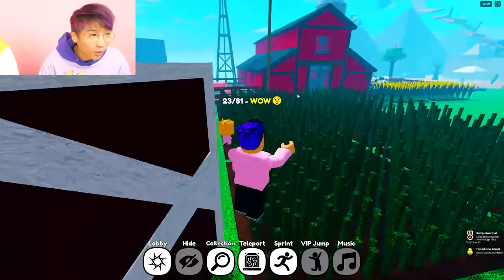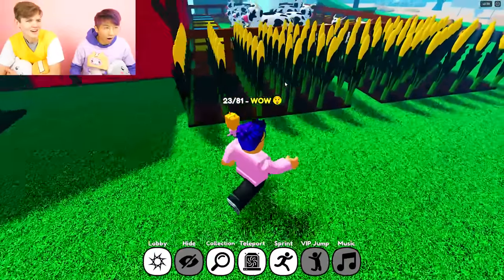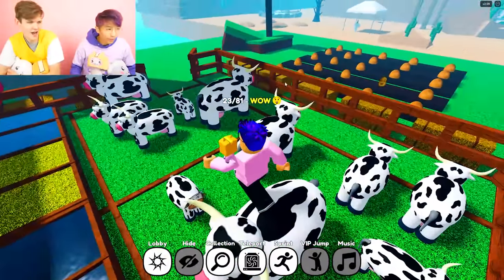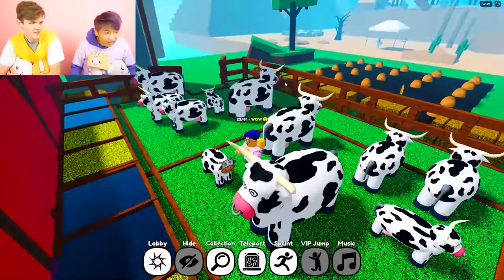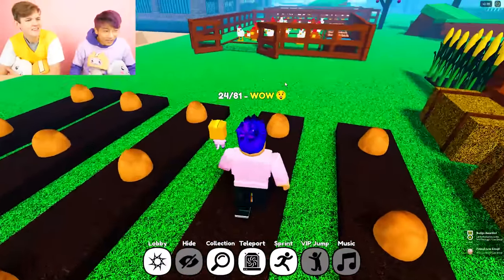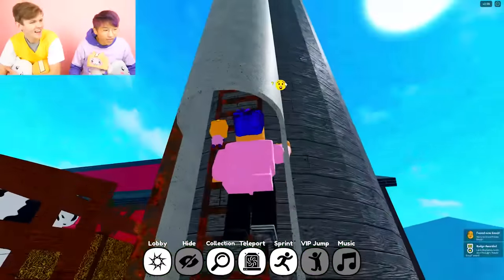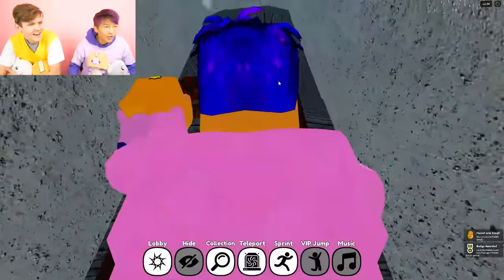All right, let's keep going this way, okay? And all the emojis look so happy. Some cows. Okay, guys, look out for a cow emoji. There's got to be one. There it is. We got it. It's a potato emoji. Wow, I love potato. Yeah, your mom sends us that one all the time. She said, you guys look like potatoes.